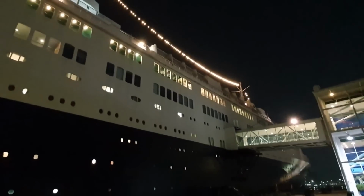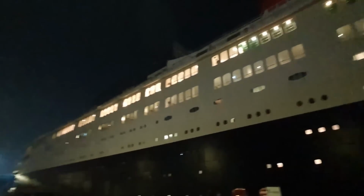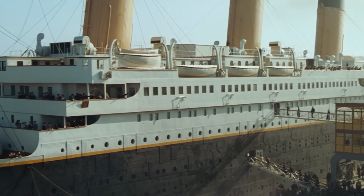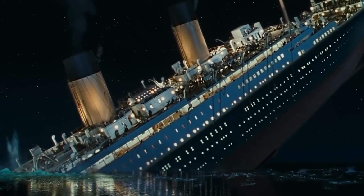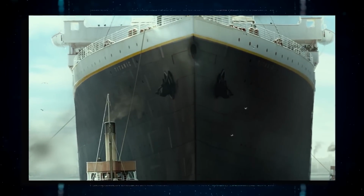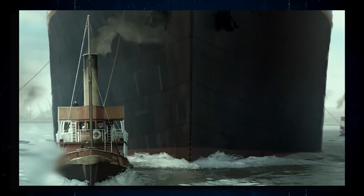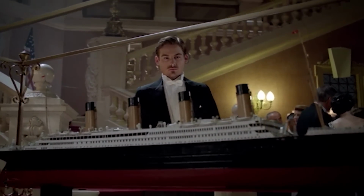At the time, the White Star Line, the company that owned these ships, was doing extremely well. Business was booming, and the future looked bright. But no one could have foreseen the disastrous event that nearly ruined the company. These early photos from the Titanic's construction days, before it met its fate in the cold waters of the North Atlantic, serve as a time capsule, showing the doomed ship as it towered over the landscape around it.